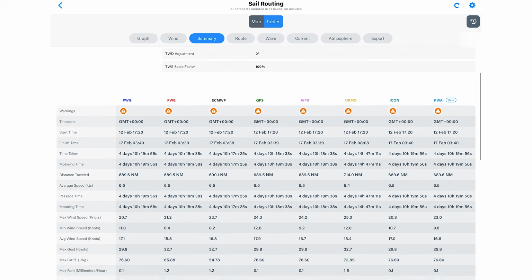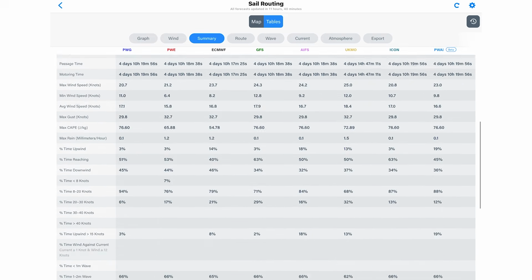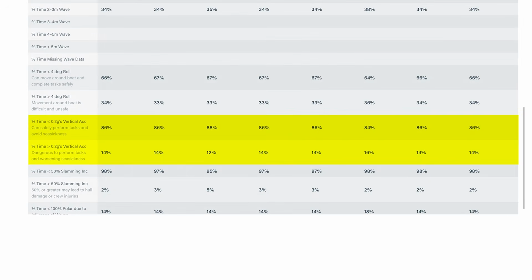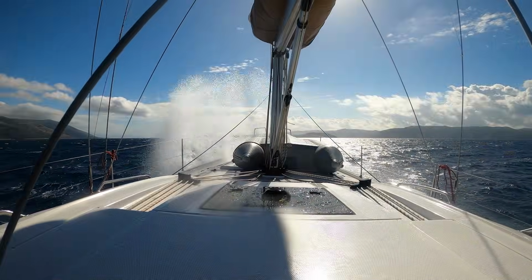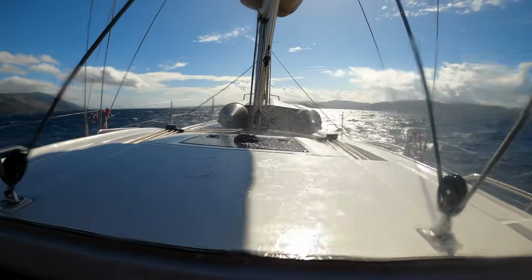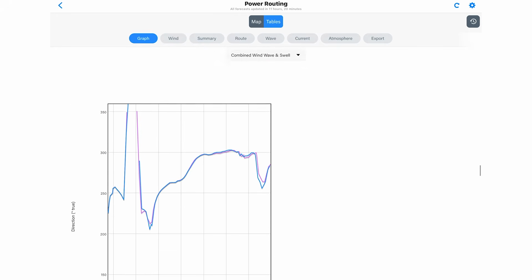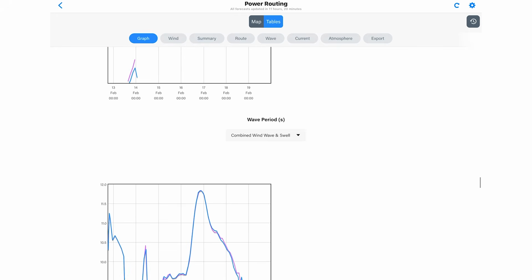I'm not going to go through every one of these, as most of them are pretty self-explanatory, but let me call out one line specifically: vertical acceleration. We talked about this in the first video, but it bears repeating. This is a measure of how violently the boat is moving up and down, and it's one of the best predictors of fatigue, seasickness, broken gear, and bad decisions. Two routes can have similar wind and wave heights and feel completely different. You can also see this on the waves graph, but we're going to go very deep into that in video number 3.